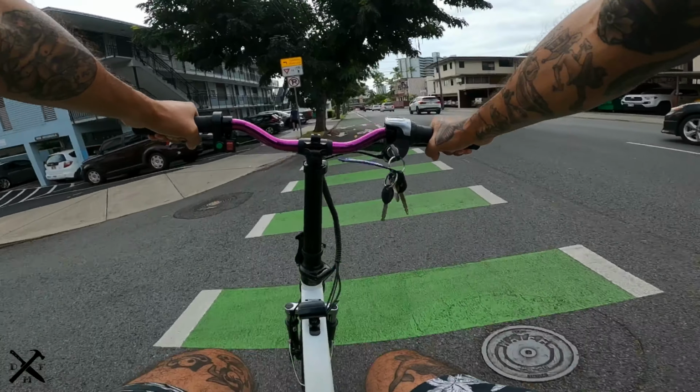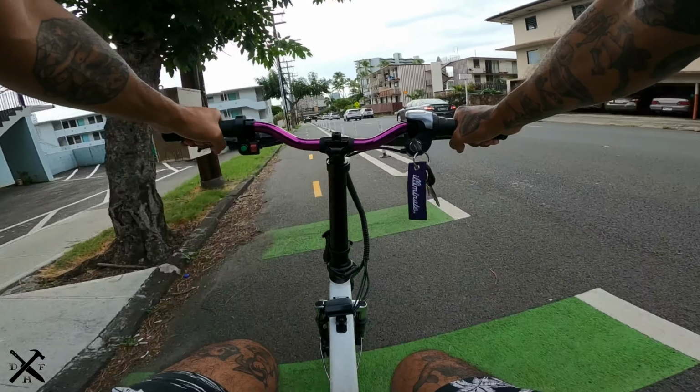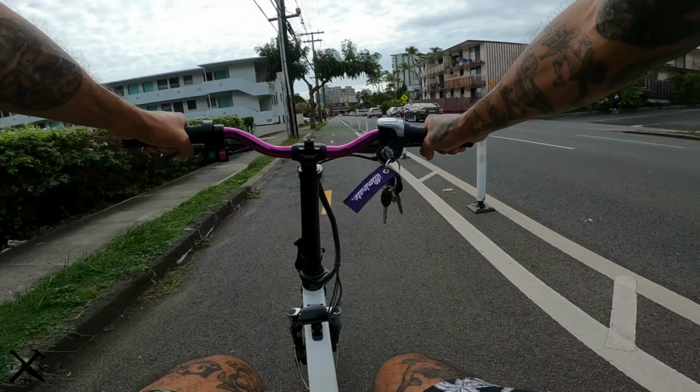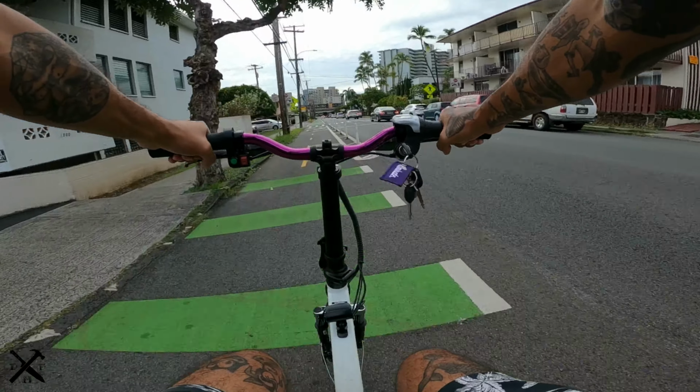Nice to take a break from the Super 73 and cruise in the Tail G. I'll be honest, ever since I got into doing wheelies on the Z, it's been kind of hard to put it down. I've been neglecting the Tail G, this being my commuter bike, my practical bike. It's good to have both. The best of both worlds.